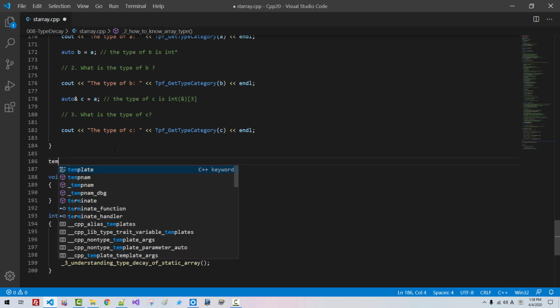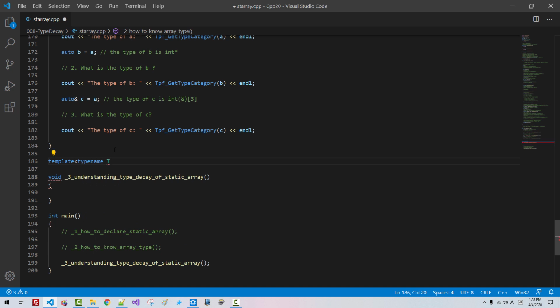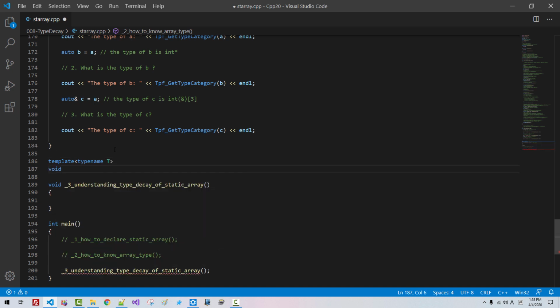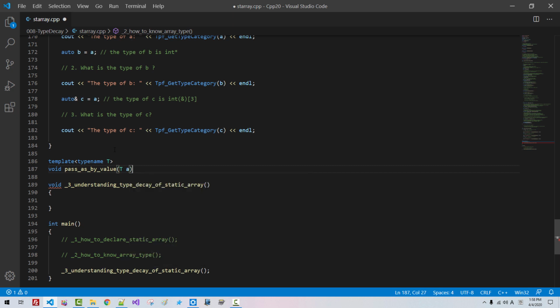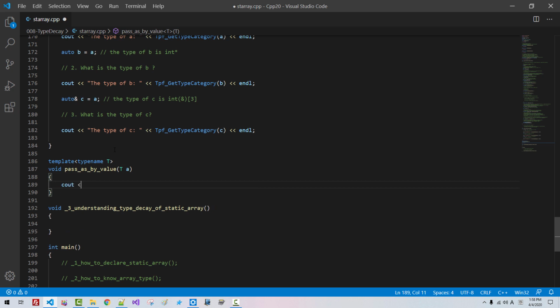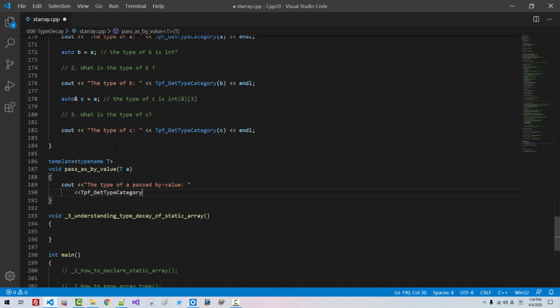Now here, template, typename T, void pass as by value, T A. cout the type of A, passed by value, talk, play, fun, get type category A, and endl.